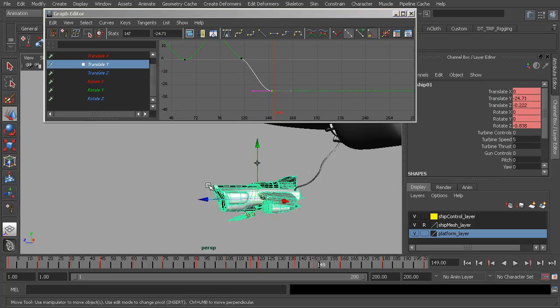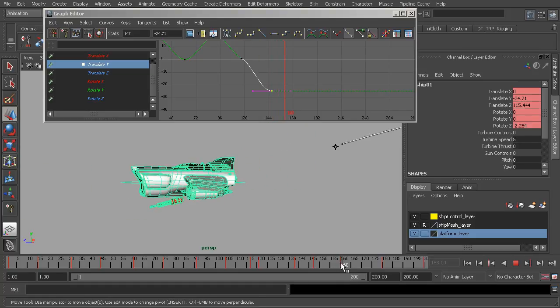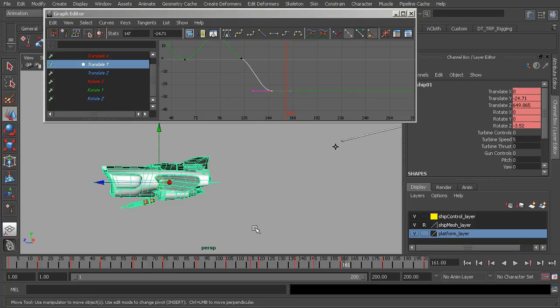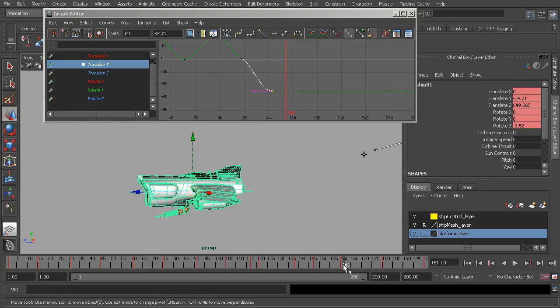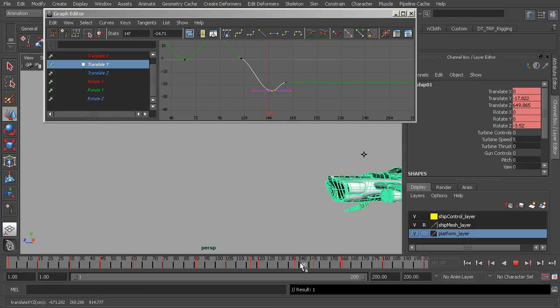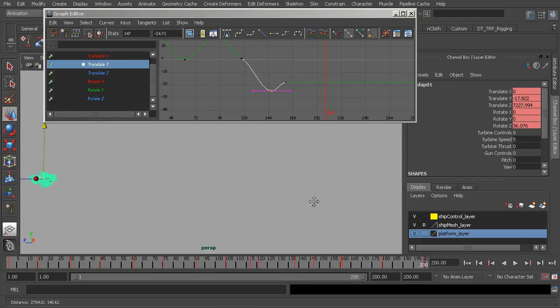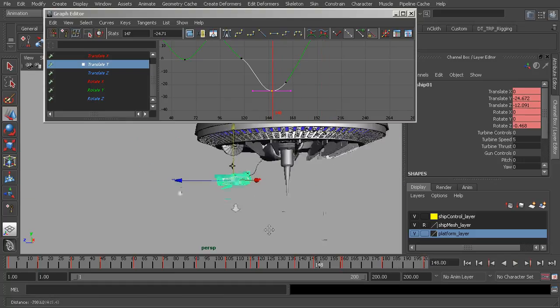Great, so at this point, again, so it doesn't look like it flies off in just a linear line, we'll have it translate upward on about 161, and we're offsetting this from our other keys so it doesn't feel so robotic. We don't want things happening at the same time. Okay, great. And then when we get to our last frame, frame 200, we can go ahead and translate the ship up a little bit more in the y-axis. Here's what we end up with when we hit play.